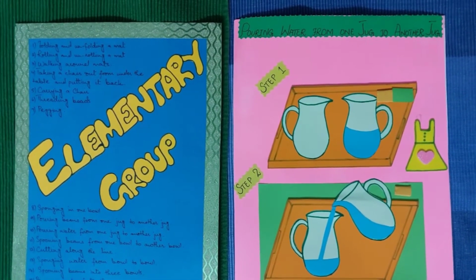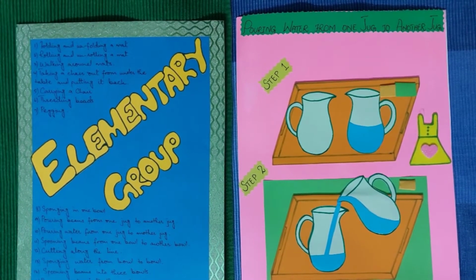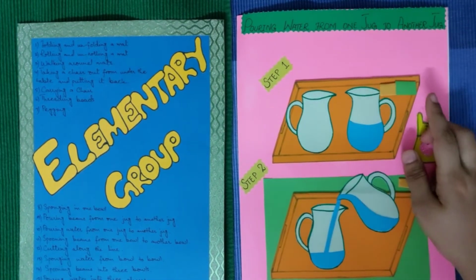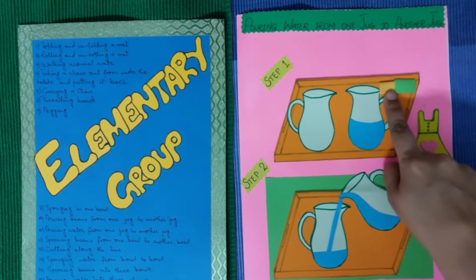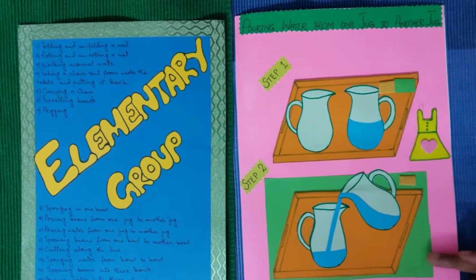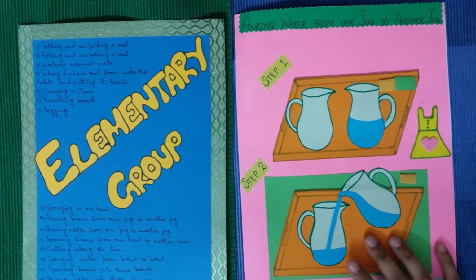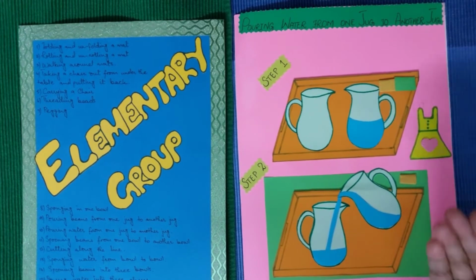Okay, first I am going to tell you how to make this illustration. You make the tray with the foam sheet and the jug with paper, and here is a plastic mat, and this is a duster, and the apron is necessary. And you see in the second step that we have placed the mat here, and then we put the tray and we are pouring the water from one jug to another jug.